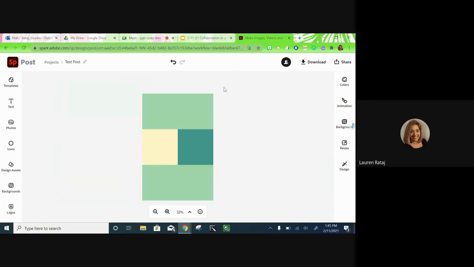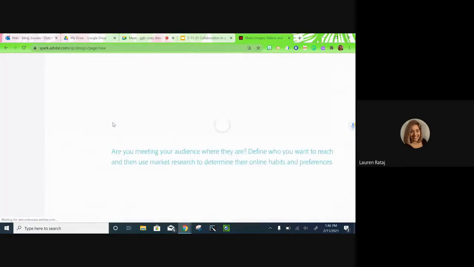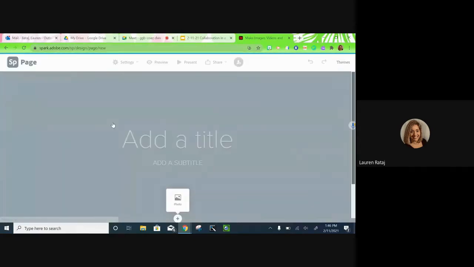The next tool I want to show you within that Adobe Spark suite, let's go back to our home. So to go back to the home, you just come to this top left corner. I want to talk to you about Page, which is creating a web page. So for students to get started, all they have to do is click.